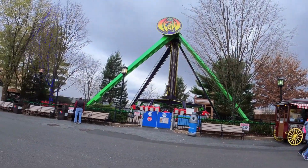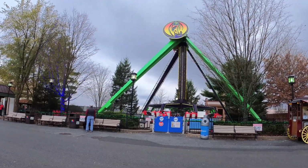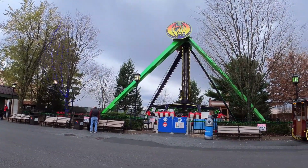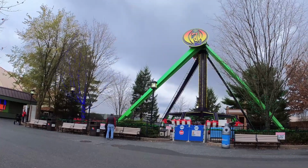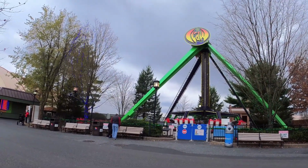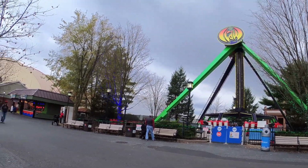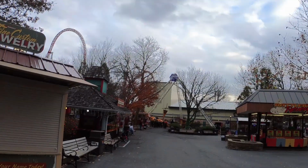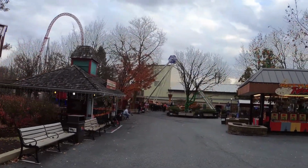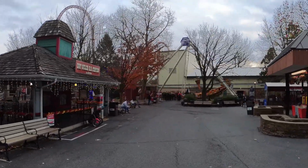Okay, so Candymonium had a long wait, so we decided to just walk straight towards the back of the park since they were only open for 25 minutes, so it must not be that busy towards the back. I rode the Claw. Get pretty good airtime on the Claw. It was a pretty good, what do they call it, spectacle flat ride? Yeah, you get pretty good airtime. I'm going to knock out the pirate ship. I haven't ridden one in a while. And then going to walk back towards Wildcat and Wild Mouse and Laugh Track.